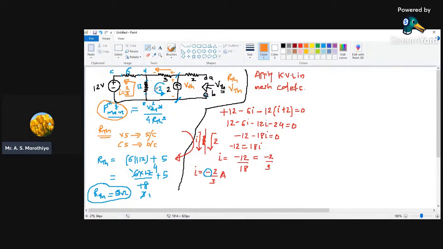Now if you apply Kirchhoff's voltage law in mesh number 2, how are we going to write that equation? It is very simple. Now I'm writing here, apply Kirchhoff's voltage law in mesh 2, which is that mesh. Suppose this is F, then this point is going to be G and this point is going to be H. So I am applying Kirchhoff's voltage law in mesh 2. That is nothing but D, G, H, E, and then coming back to D.